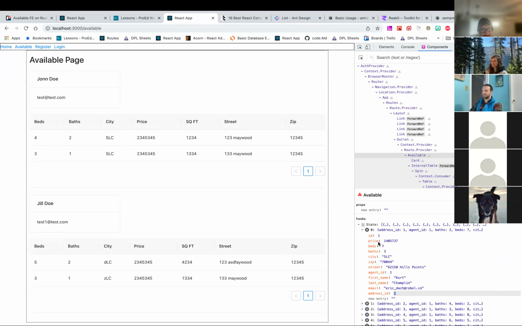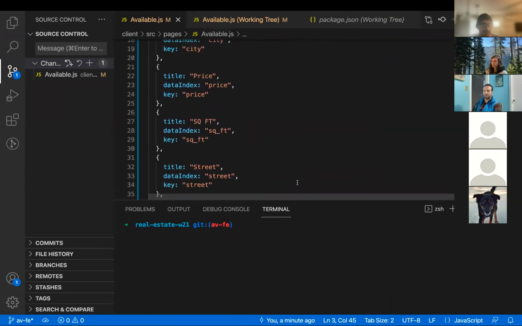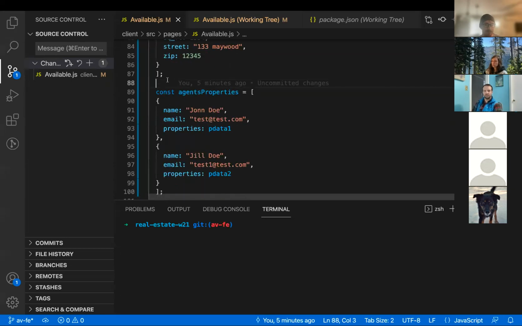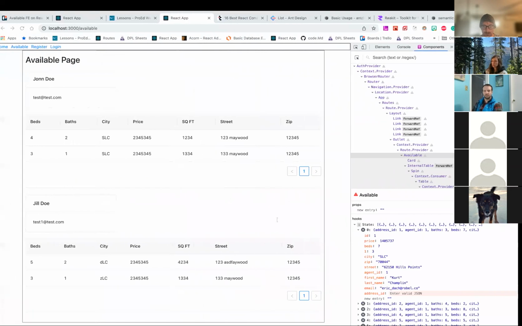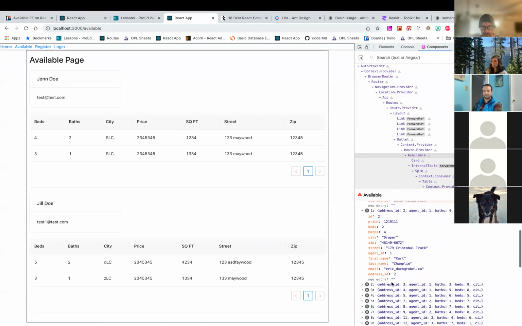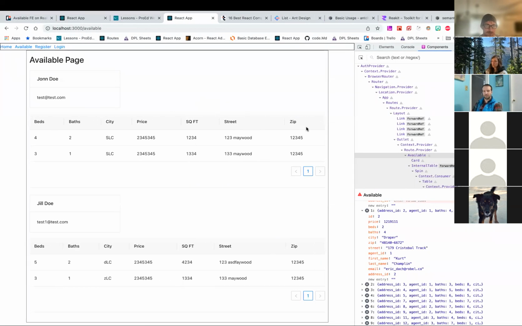Okay, so when I do my Axios call, here's the array, if I can just copy one of these. Hope that doesn't copy the whole thing. When I do this Axios call, I'm getting my data back, and I want to do this right by agent properties. I'm getting my data back like this. Oh, crap, that didn't copy it. Copy value to clipboard, come on. Nope. All right. Let's do it from my console.